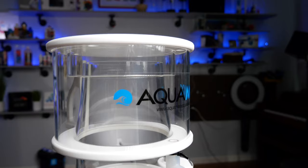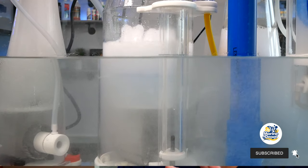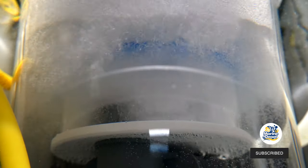For some hobbyists, the size of the collection cup really matters. Obviously, what skimmer you end up going with is going to depend on your build and your needs. But over the years with various skimmers, here are some of the most annoying things I've noticed that you might want to consider before purchasing or upgrading. The first is micro bubbles escaping — I've had skimmers that released so many micro bubbles, even after months of use, that I've had to install elaborate bubble traps just to keep them out of my display tank.